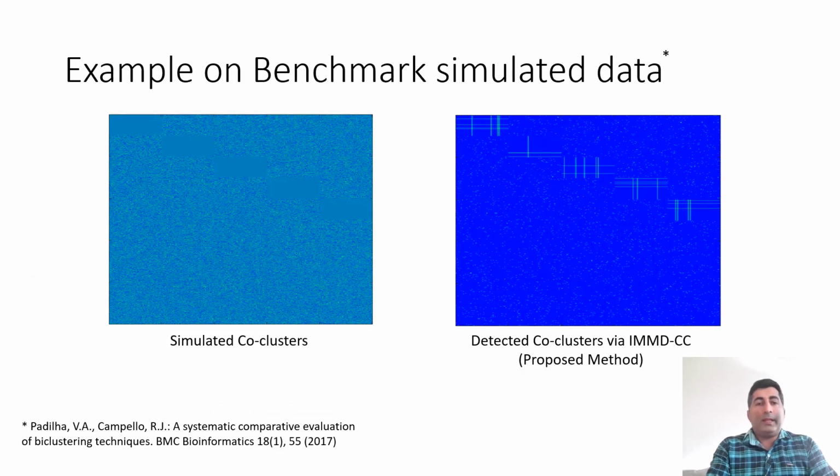So this is an example on a benchmark simulated data from this paper, which did a benchmark study on co-clustering methods. They provide the benchmark data sets that they simulated with different numbers of co-clusters in the data. So for instance, in this case, we have 5 co-clusters in the matrix. And as you can see, our method can identify all these 5 co-clusters without requiring the number of clusters as an input in the algorithm. So we don't let the algorithm know what is the number of co-clusters, which is very interesting, that it identifies the co-clusters in the majority of cases.